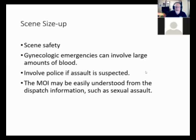If you suspect that there has been a sexual assault, your book says involve the police. I'm going to tell you that that's not optional. That is one of those mandatory report situations. What if you suspect that a young girl has been victim of a sexual assault? Do you confront her family, confront her father, her brother, whoever you think the culprit might be? No, that is not your job. And that goes back to scene safety. That would be potentially a very unsafe situation for you. And it's not your role.